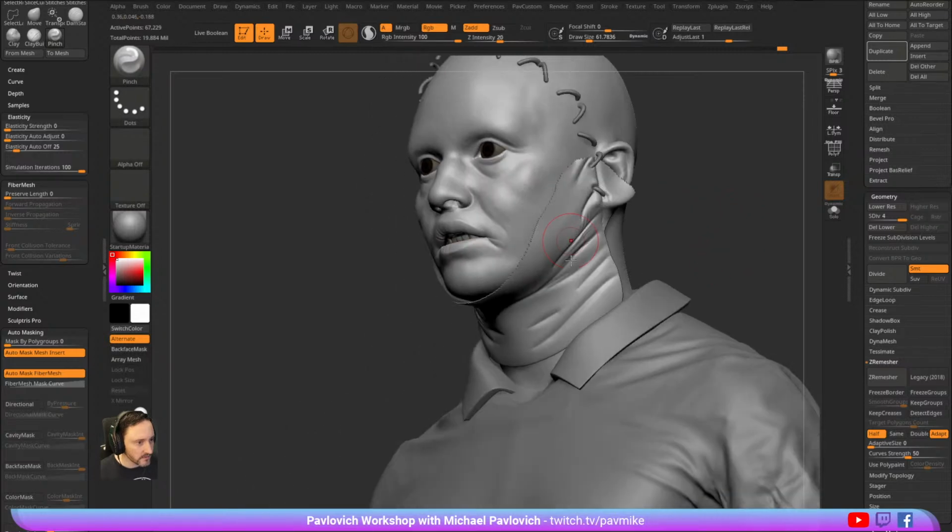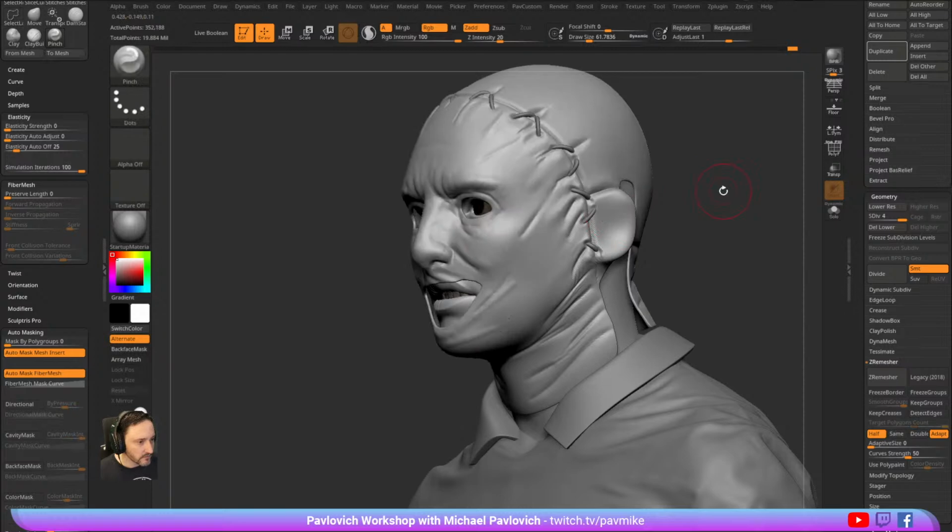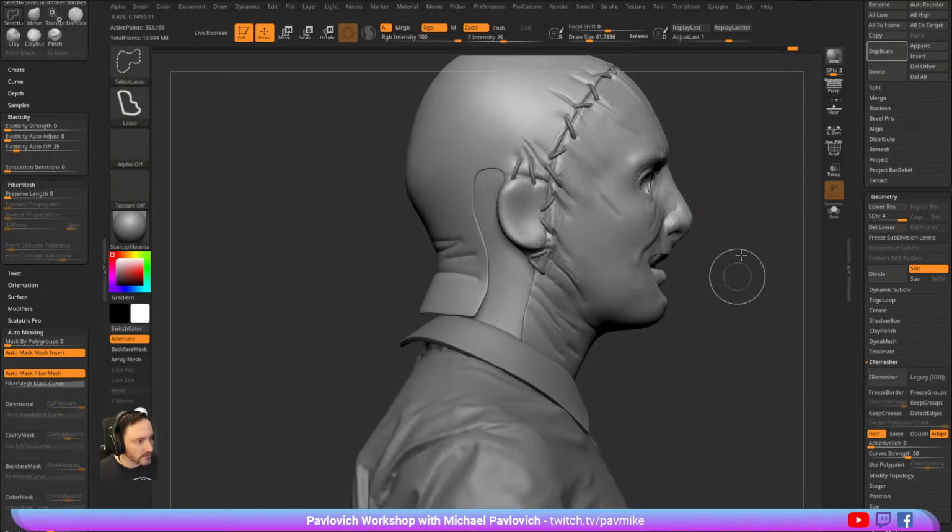Well, that's a little creepy looking, isn't it? Control Shift Tab to bring everything back, and then, yeah, right down the middle of the face here.